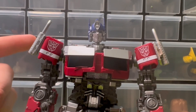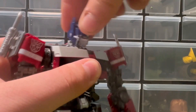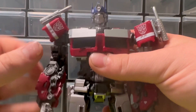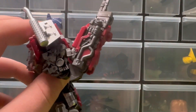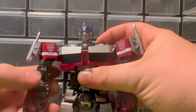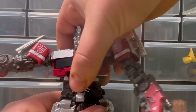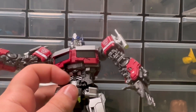Articulation is pretty good. This is where my issue is — I've got some loose joints. The head has a neck piece and the ball on the head's pretty tight. The arms have butterfly joints. The shoulder pad and smokestack part do have articulation with double joints — really cool. Hands are on ball joints. The torso goes back, forward, and side to side. I'm actually very surprised how much side-to-side you can get. I wish — technically this is a model kit — but I wish there was an ab crunch here.